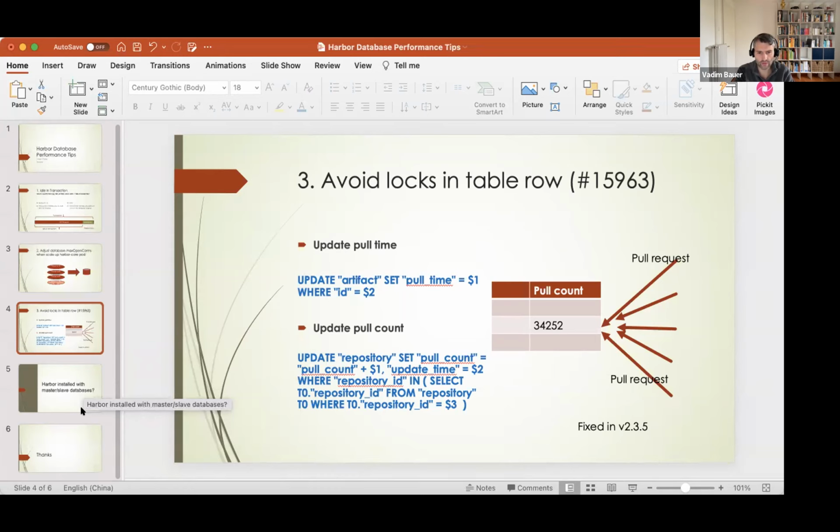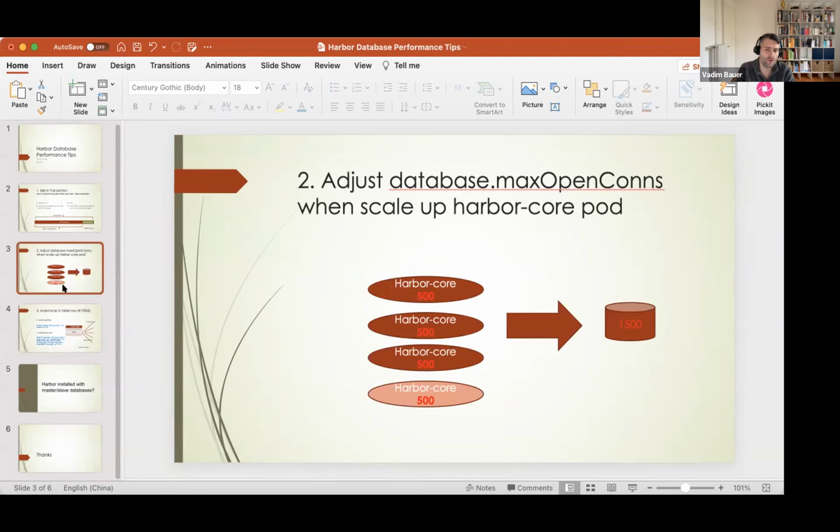Also what helped for us was dropping idle connections, having a timeout on idle connections, which was also introduced in 2.0. On slide number 3, you mentioned the max connection limit. But the user has to take into account that it's not only the Harbor core connecting to the database, there is also the job service and all those other services. So they all accumulate toward the max open connections.